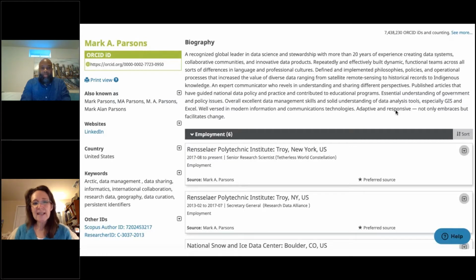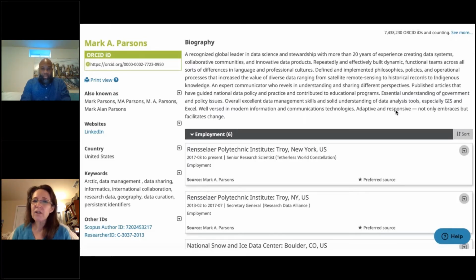And his ID is connected to all of his research products. You can also see his other researcher IDs in the bottom left there. He's got a Scopus author ID that's connected here into his ORCID profile, as well as a researcher ID. And what you should do is think of your ORCID as like a hub where you connect things together. Don't think of it as a CV where you provide to your funder or it's maintained by your institution, but you would want to connect your CV into your ORCID so everything is connected here and people can find you.